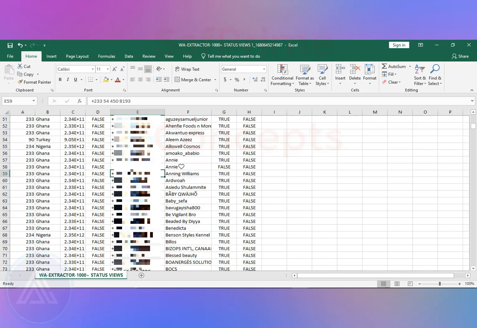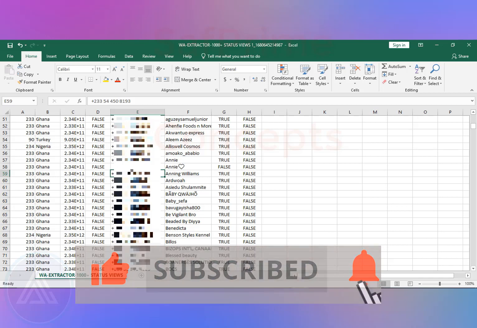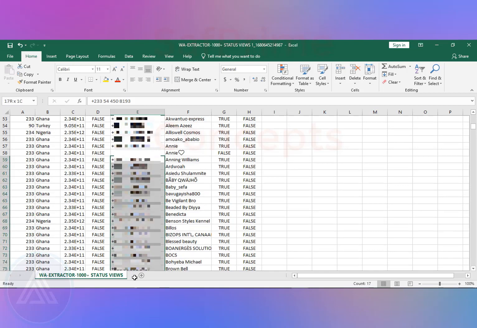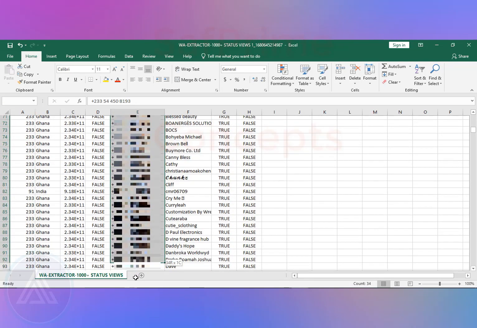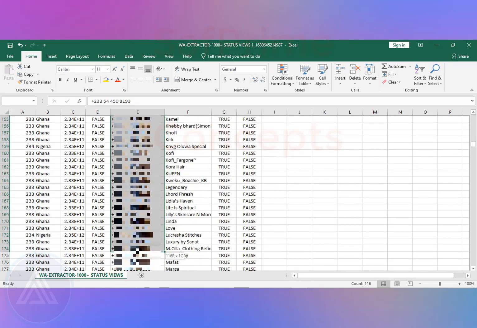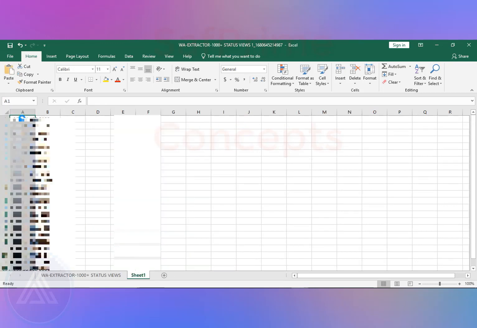Now the app we are going to use, if today is the first time of watching this video, you can check my previous session where I made a video on how you can extract WhatsApp group contacts using your Android phone. The app we are going to use, iContacts, can only allow us to save 100 contacts at a go because we are using the free version. If you buy the premium, you can use all of them. So all I have to do is Ctrl+C, copy, open a new sheet, and paste it.